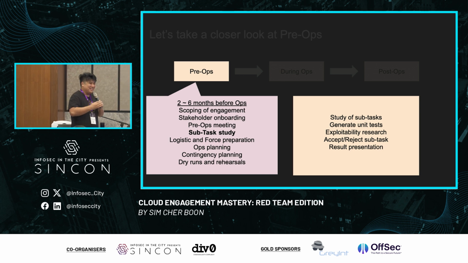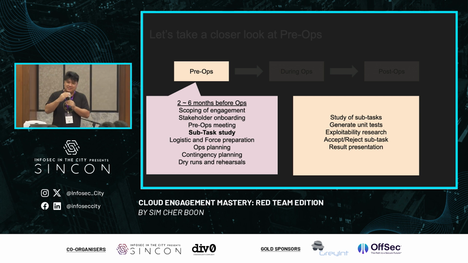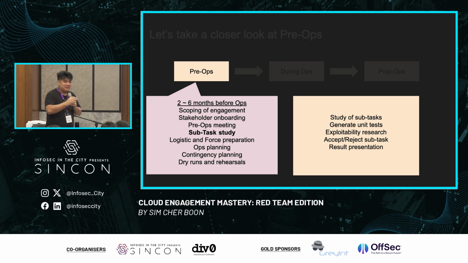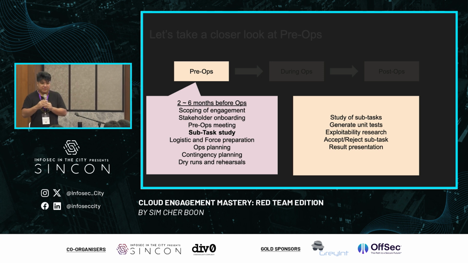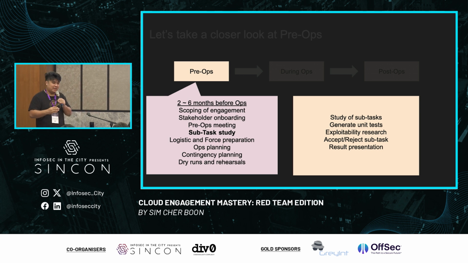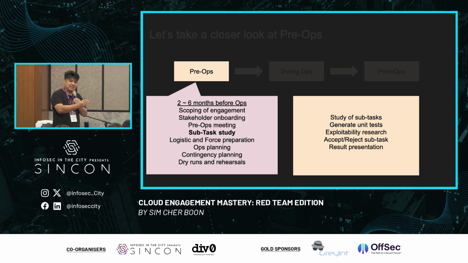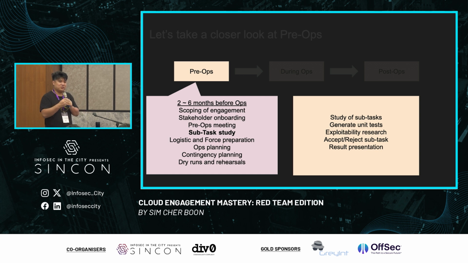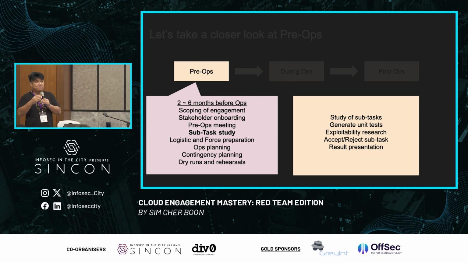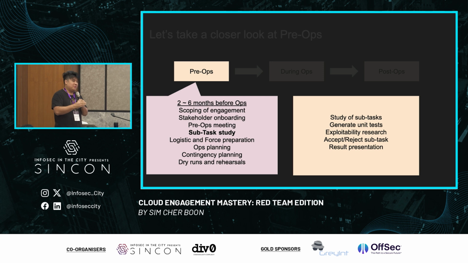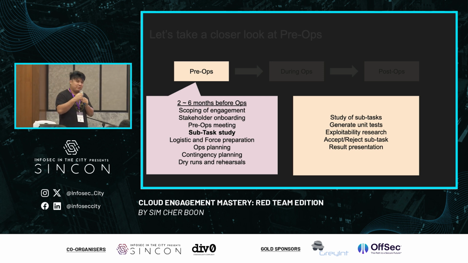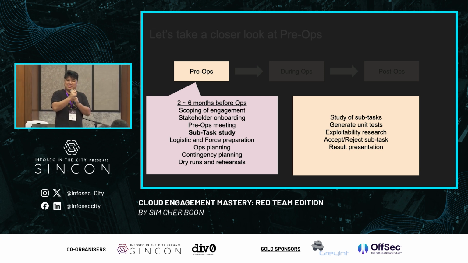Okay, when you study the sub-task study, you are supposed to understand the sub-task study in consideration of the target environment. And then once you know that, you generate your unit test, which is basically saying, okay, if this sub-task study aims to exploit this service, okay, I need to generate unit tests to prove that this test is working. So you can either have an offline version of it, if let's say you are looking at the open source project, or if it's a black box environment, there's no choice but you have to try and fiddle with it and tickle it and see what are the responses, right?